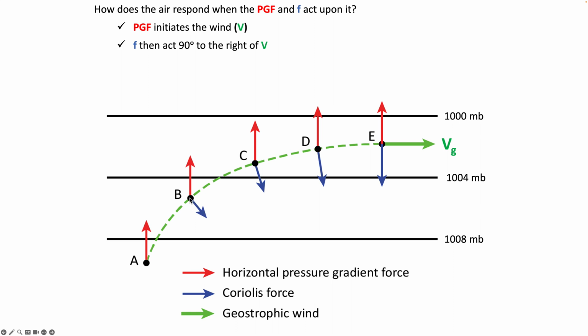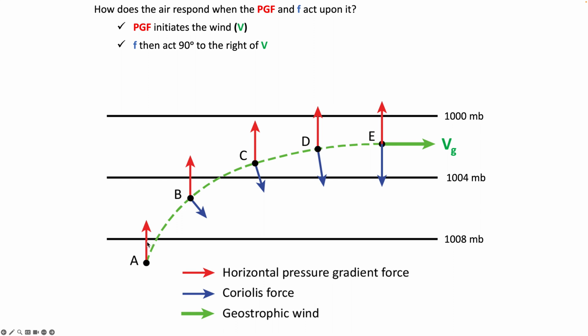And so what you see as we move along from B to C to D to E is that the magnitude of the Coriolis force vector is getting larger and larger. So as we go from A to B to C to D, the wind is actually accelerating. The wind is accelerating, the Coriolis force magnitude is increasing, and the arrow is getting longer, and eventually it is moving to a point where we have a perfect balance between the two forces, where the pressure gradient force is directed towards the north, the Coriolis force is directed towards the south, and it's 90 degrees to the right of the wind.